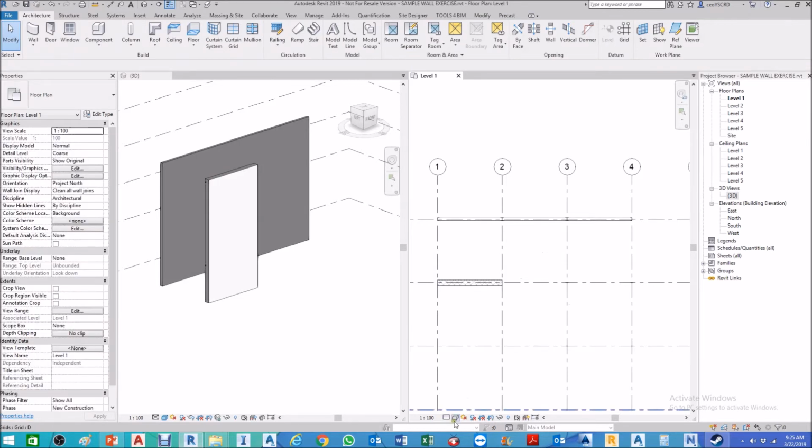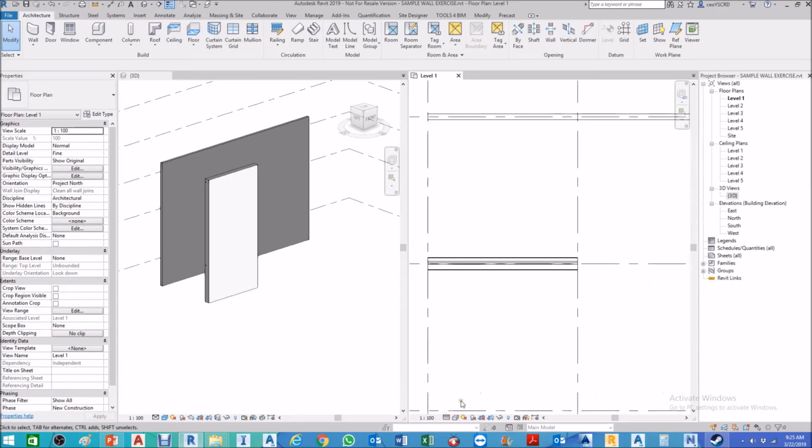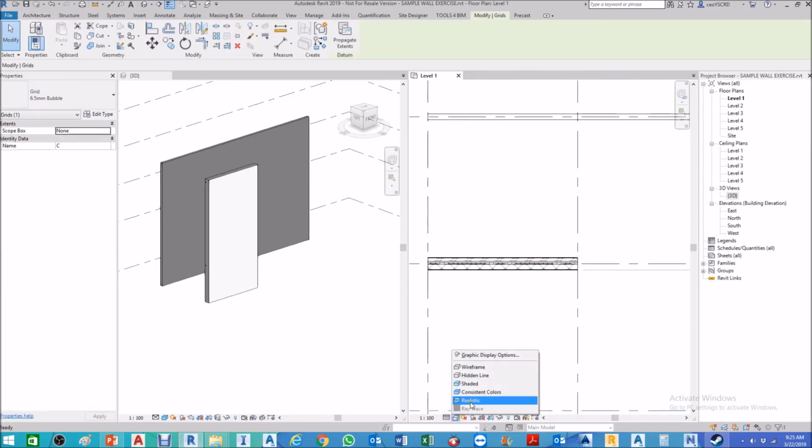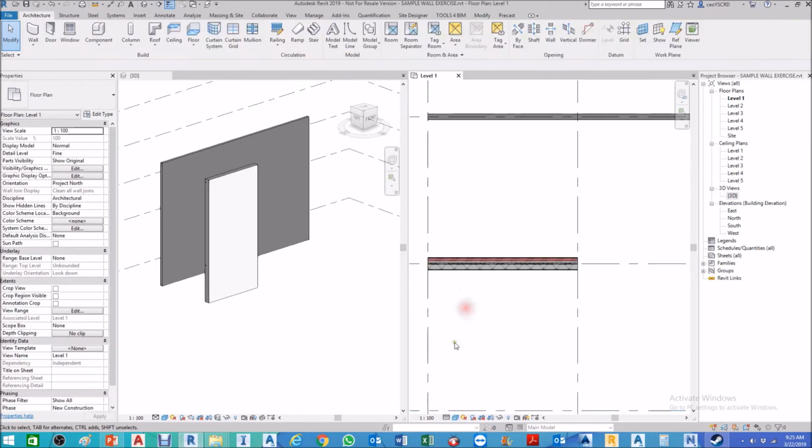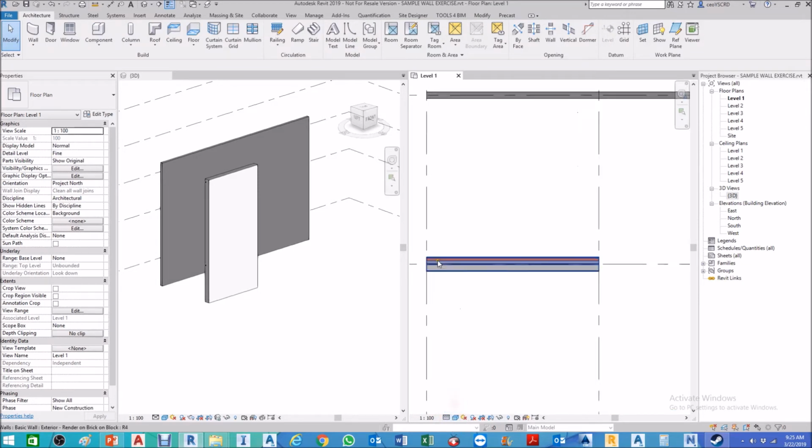If you go to the visibility style, in the detail level you can set it to fine if you want to view those layers of materials on the wall.